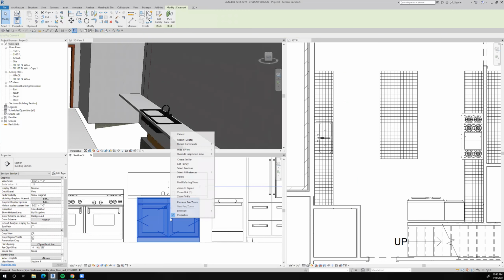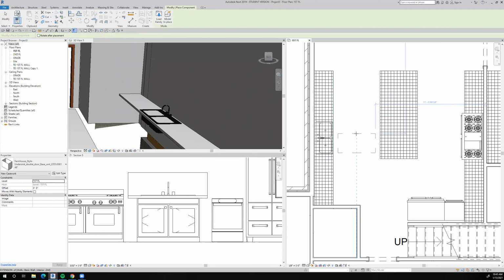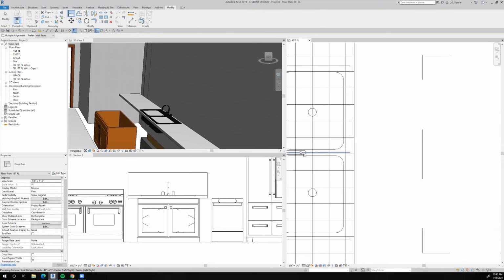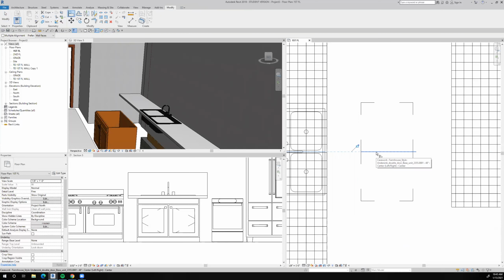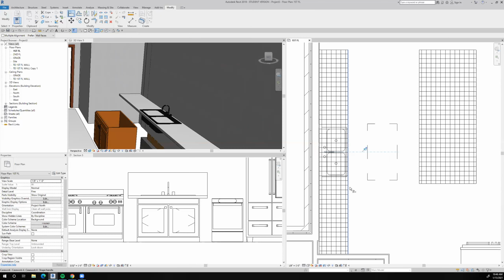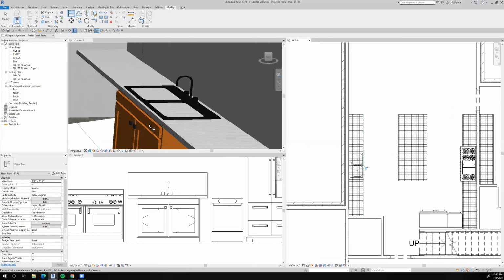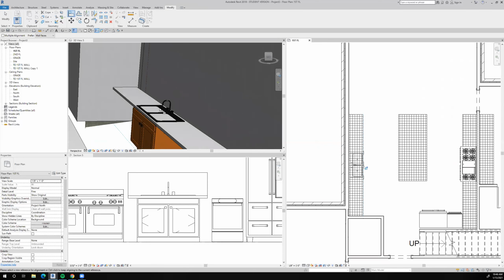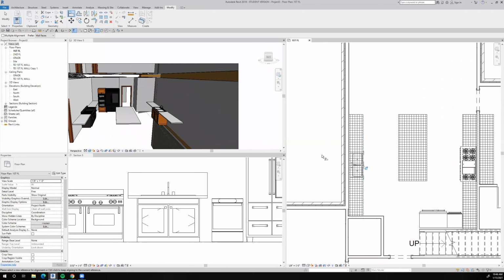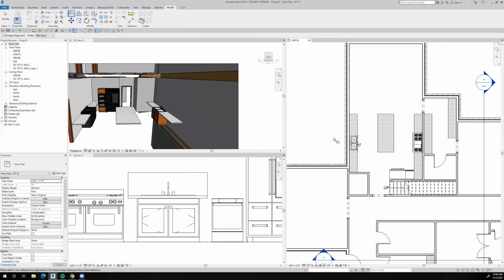I have my under counter cabinet, so I'll say create similar. Come over here, rotate it around. When you see these arrows, that means that's the front of the cabinet. So I have it located correctly in terms of orientation. And now I want to center that cabinet on the sink. So I'll come over here, and then I want to bring it back to the edge here. So now you can see that I have my sink base and I have my sink in here as well. And eventually I'll have some windows in front of the sink.